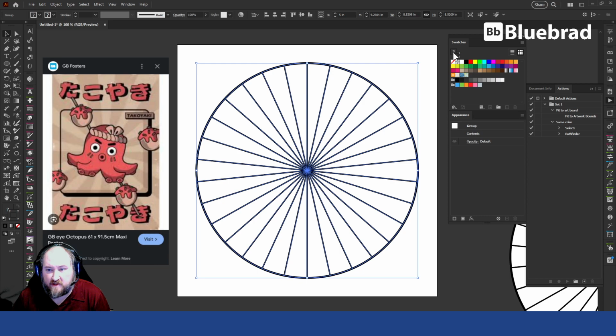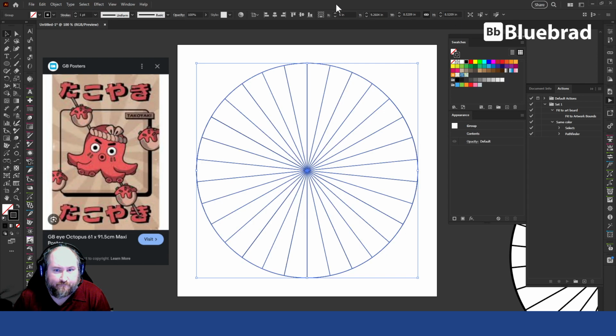And then with everything selected, make sure there's no fill and the strokes are all identical black. And then the other thing I want to do is make sure all the strokes are 1 point. You can do that up here.